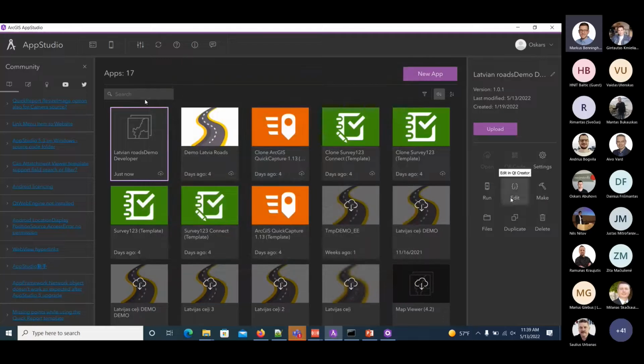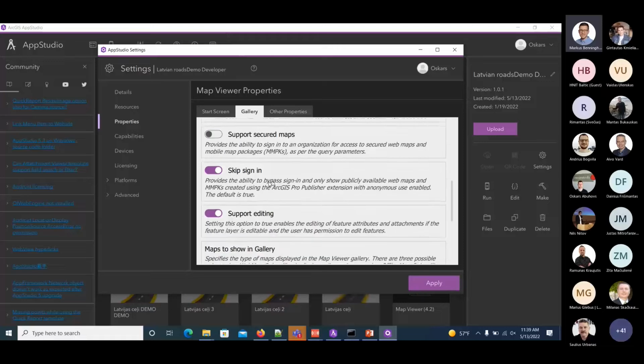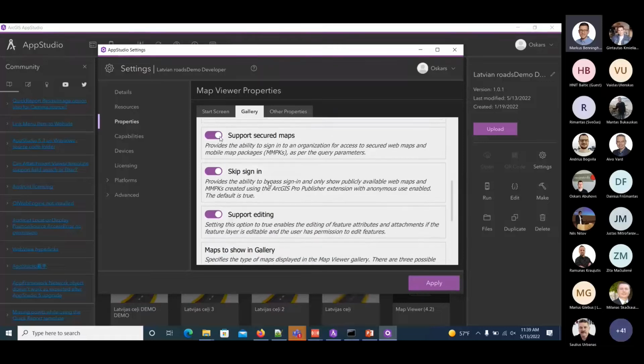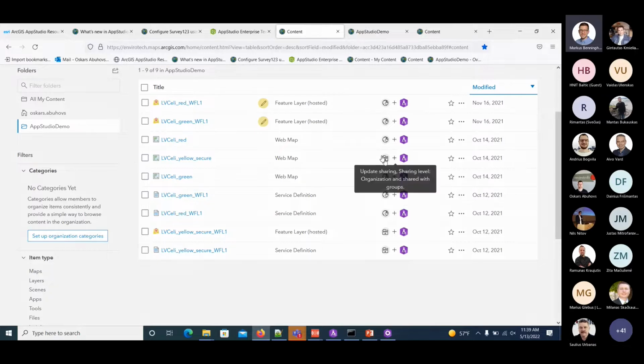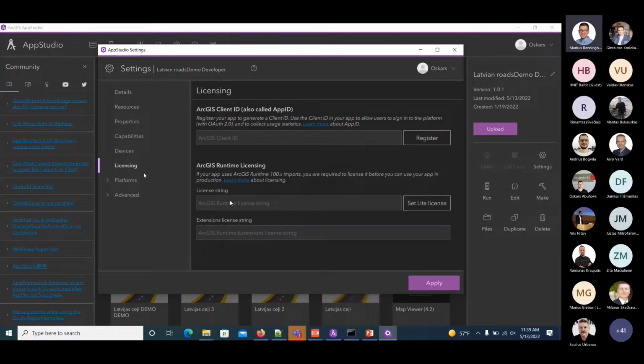Next, we're gonna add some secure content. Now we're gonna click support secured services. As you can see, I have secured yellow services as organization only. What we need to do next is go to licensing.